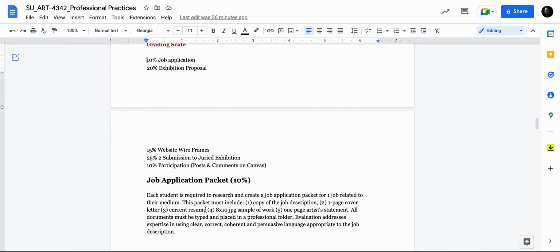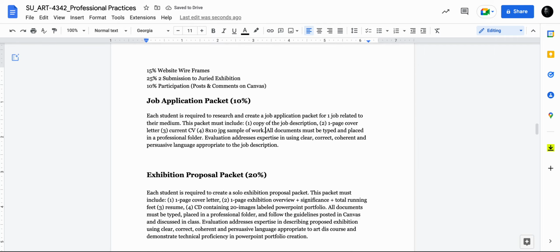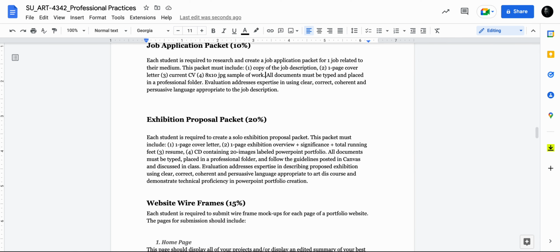I see that says resume on there. And a sample of your work, and we're going to go over how to present that for an application packet. And later, we will generate an artist statement. So that's actually not going to take place in the first module. But these will all be typed and submitted via Canvas.